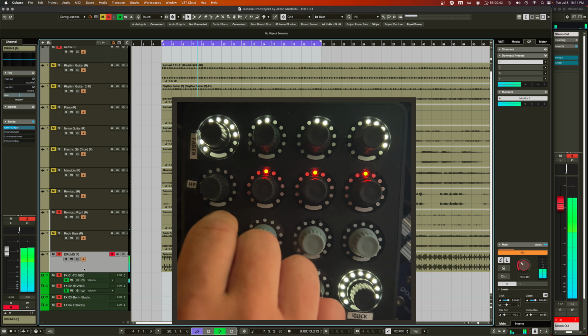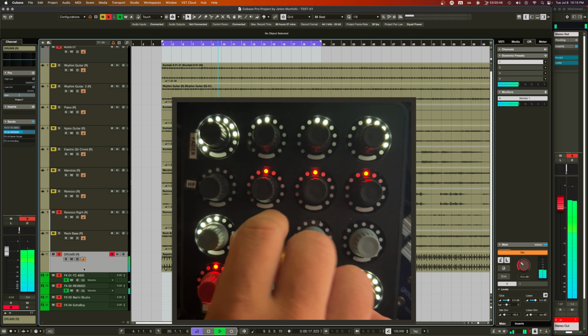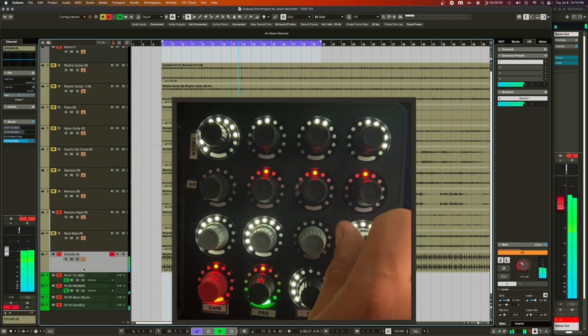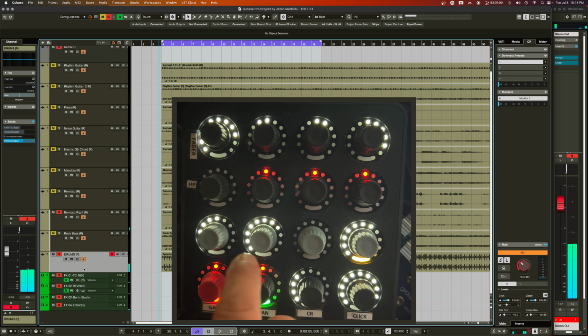Pardon me. Turn it up, turn it off, send it to this reverb, send it to a delay. Very, very useful. I love it. So that's what these lights are for.